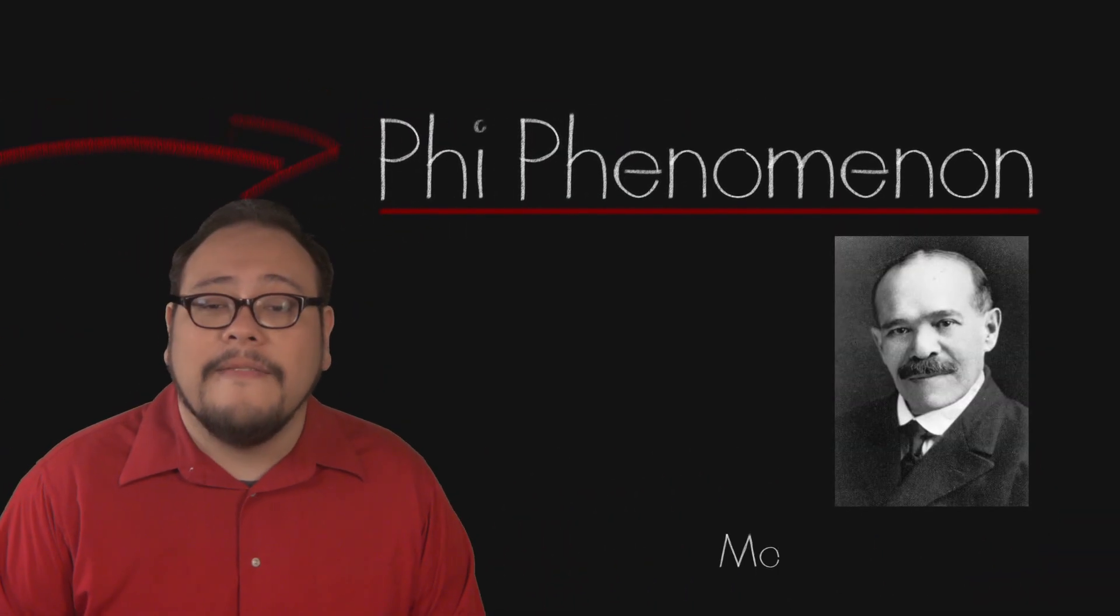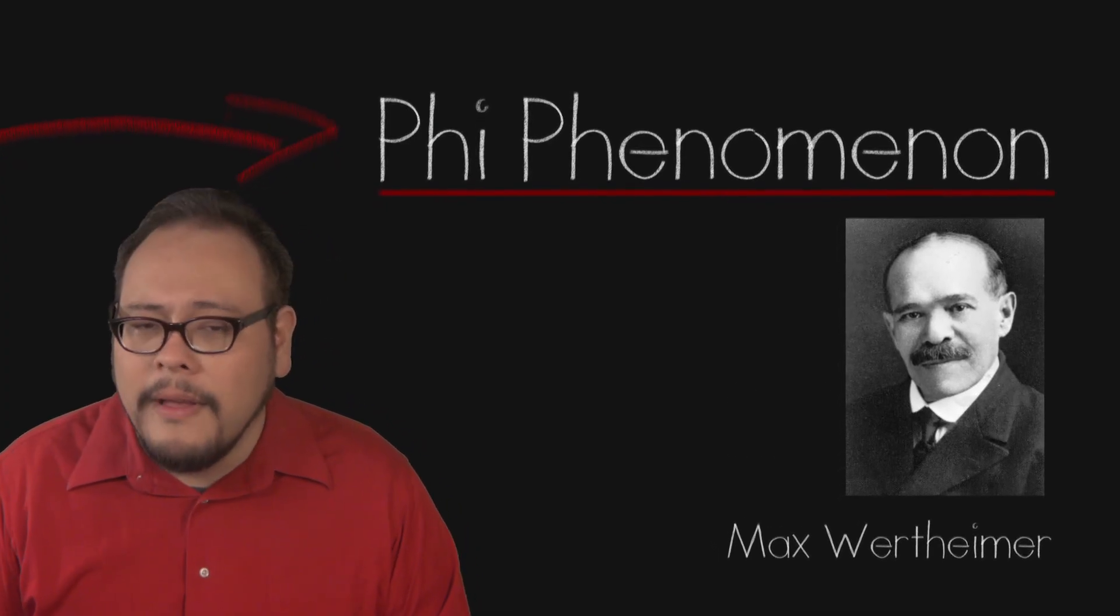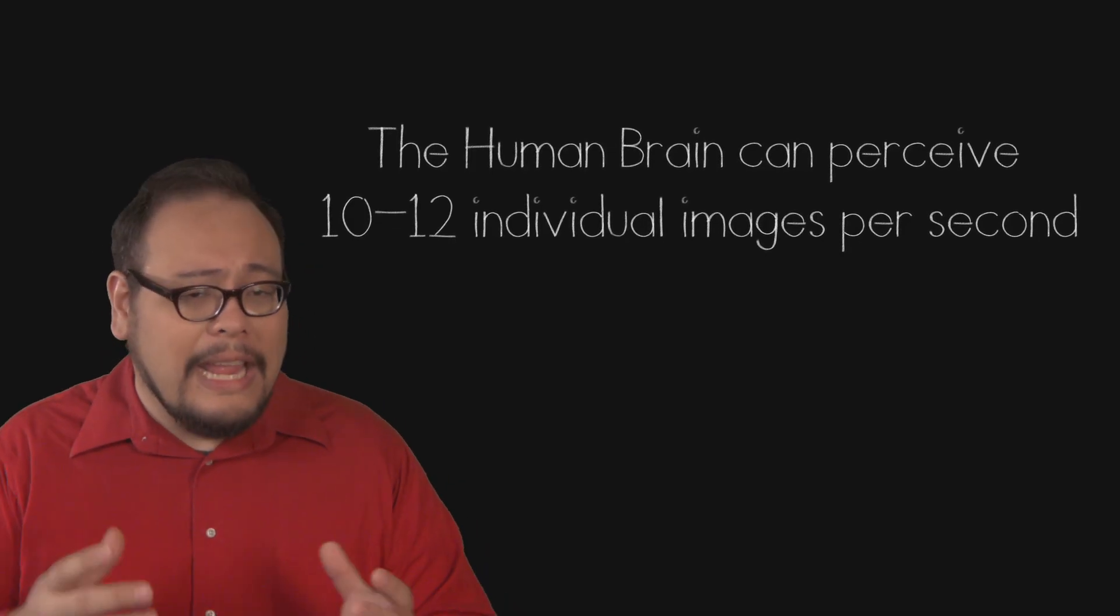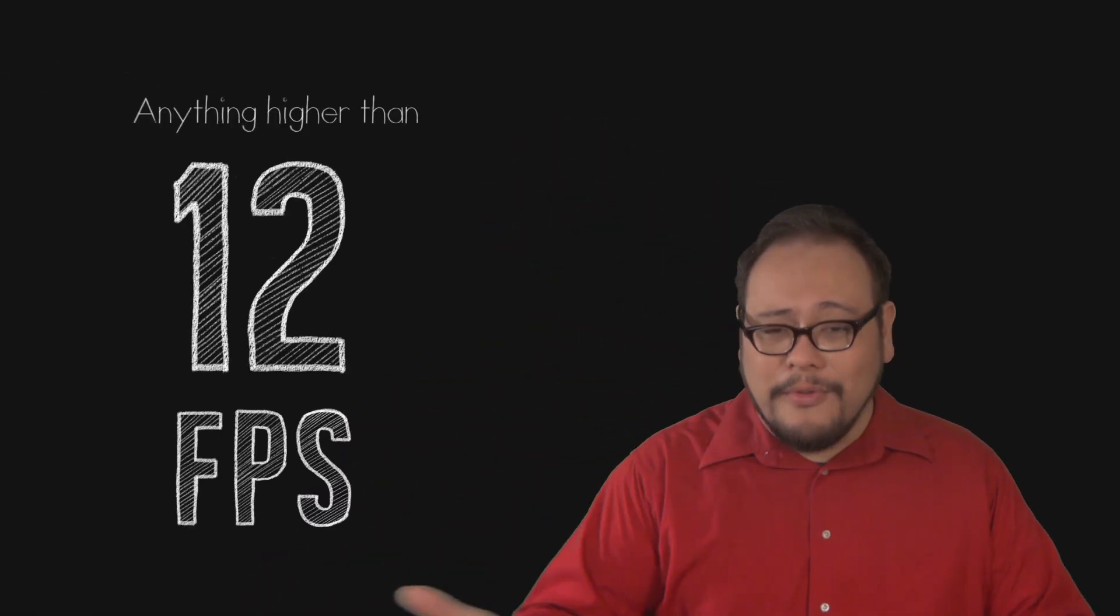We're just turning off circles sequentially. But when we flash this illustration one after the other, our brains create this sense of movement. This is called the Phi Phenomenon, first described by Max Wertheimer in Gestalt Psychology in 1912. The human brain can perceive about 10-12 individual frames per second. Faster than that and our brains blend the images together into motion. So we've found our first frame rate. Anything higher than 12 frames per second. Simple right? Well, not so fast.